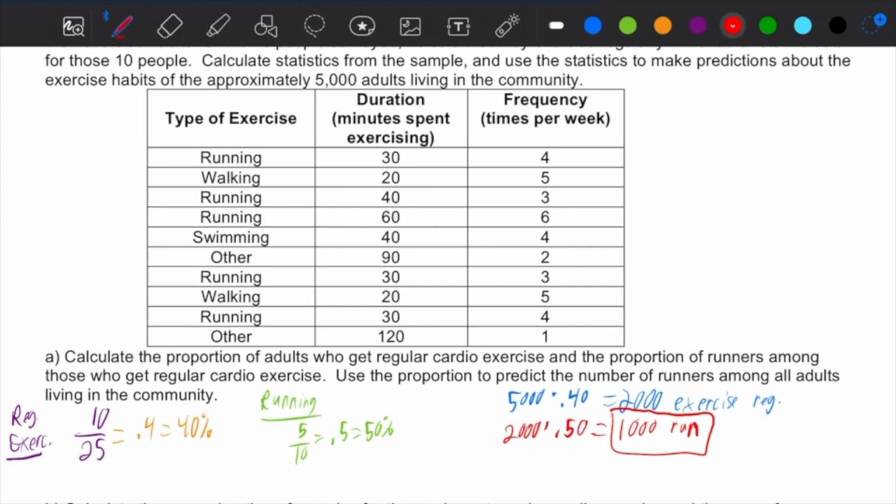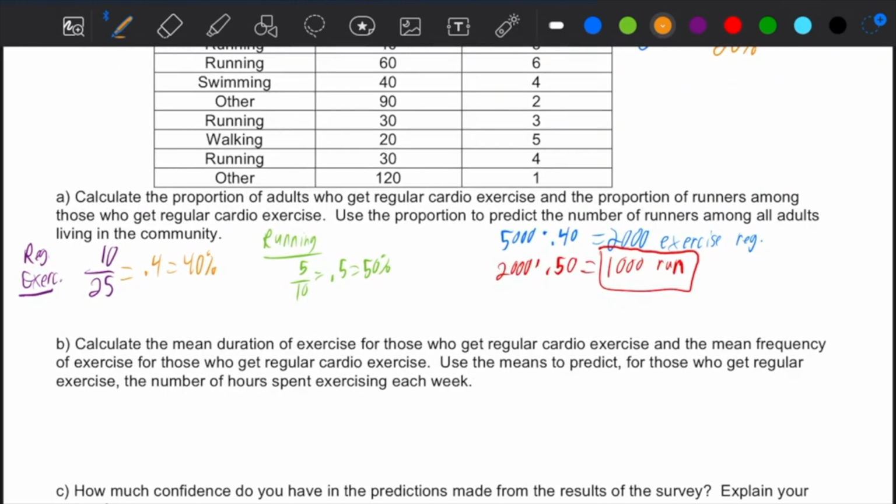I want to note that an additional way you could have done it mathematically is saying, if 5 people from the survey said they prefer running, that's 5 out of the 25 total people surveyed, which is the same thing as 0.2 or 20%. So you could have just done 5,000 times 20%, or 0.2, right away and gotten 1,000 as well. The same result would be attained.